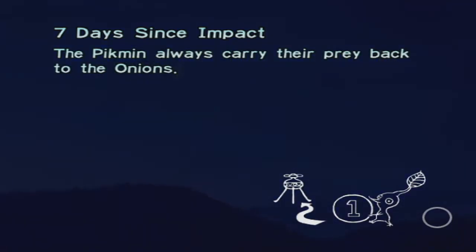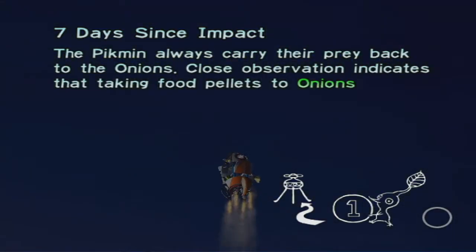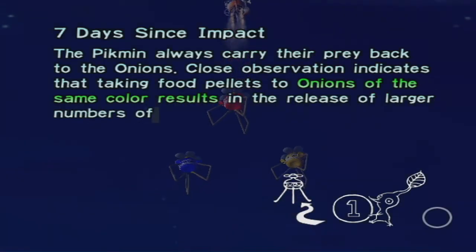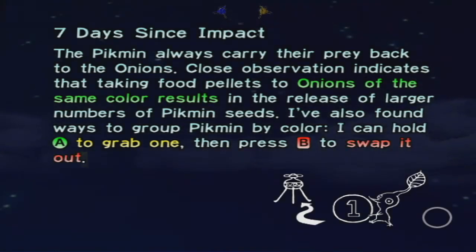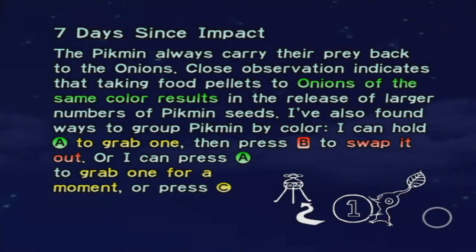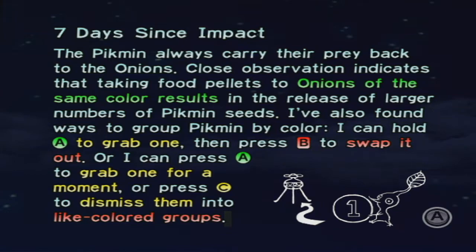7 days since impact. The Pikmin always carry their prey back to the onions. Close observation indicates that taking food pellets to the onions of the same color results in the release of larger numbers of Pikmin seeds. I've also found ways to group Pikmin by color. I can hold A to grab one, press B to swap one out, or press C to dismiss them into colored-like groups.